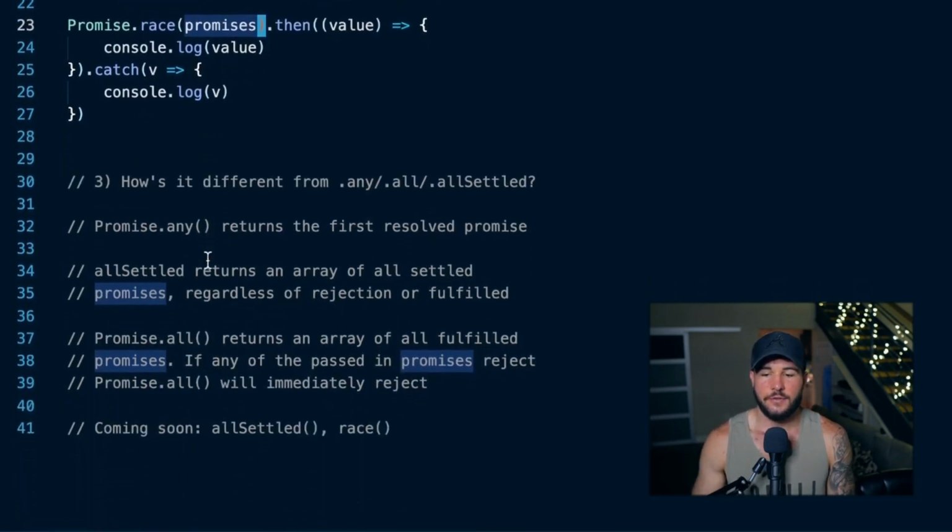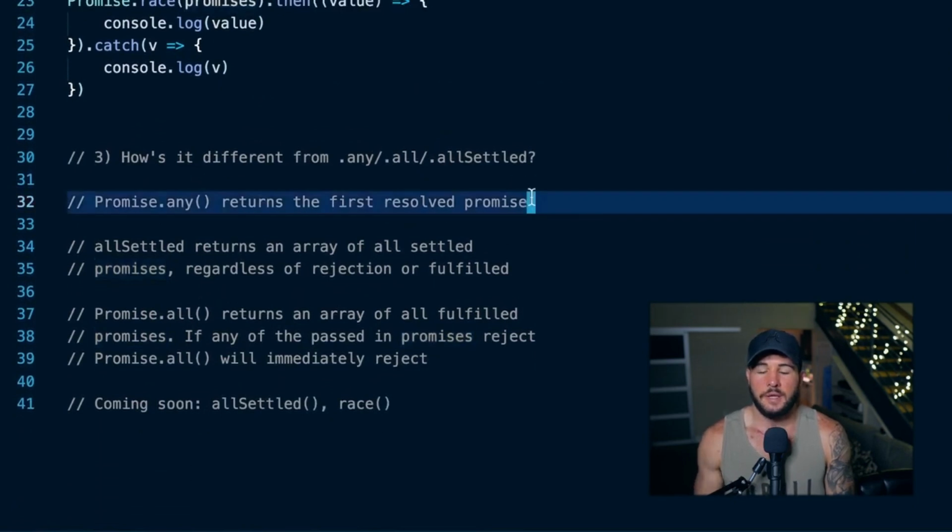Now, how is this different from the other promise methods? Well, when looking at the difference between Promise.race and Promise.any, it's actually very similar in which Promise.any is going to return the first promise that resolves. However, Promise.any actually ignores rejected promises. So Promise.any works the same way as Promise.race, except it only works for resolved promises.